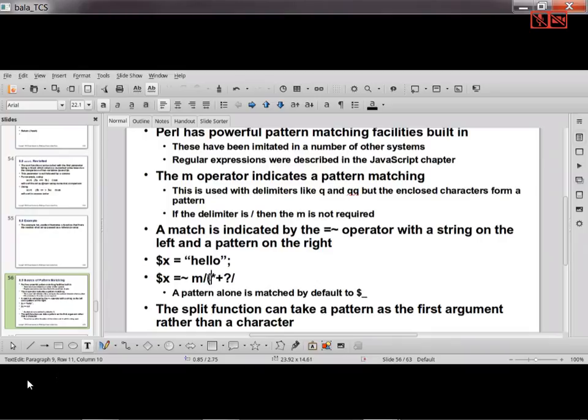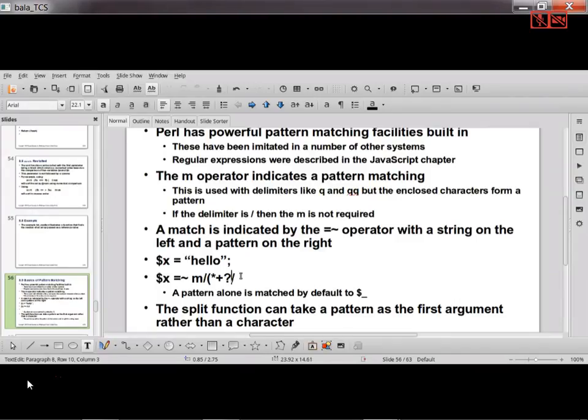If I want to match in this string, see here $x is my hello string. For example, if hello is a part of a big file, you don't know where hello is. The best analogy I can give is Control F in a file, where we search, and sometimes Control H, where we find and replace a given string or characters with another, in Windows.